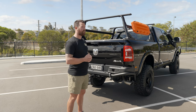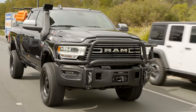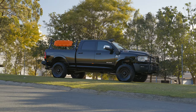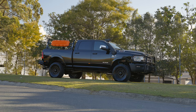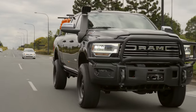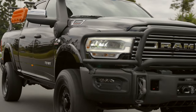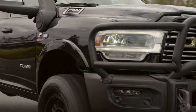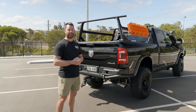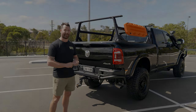This one's got a GME UHF XRS 370, and we've actually done the glass mount antenna on this one, so you don't have to have a whip on the outside of the vehicle. You still get your 80 channels and good range for use in a convoy. You're not going to get as much range as you would with a 1.2 metre whip from GME, but having it inside the vehicle, nice and hidden, it's working really, really well and I've had good feedback from this model. If you've got a Ram 2500 or 3500 and you want to be a bit different to everyone else on the road, get in touch — we can definitely build up a package to suit your needs and get it looking amazing.